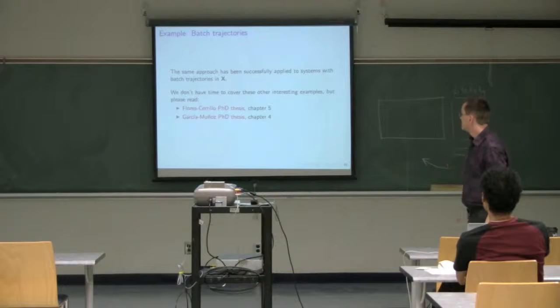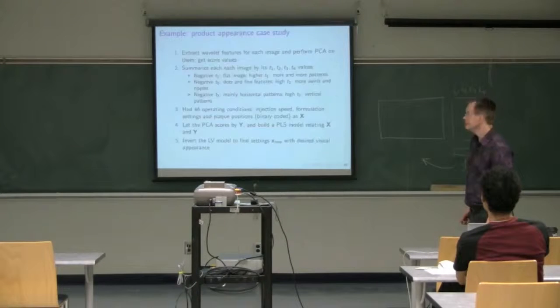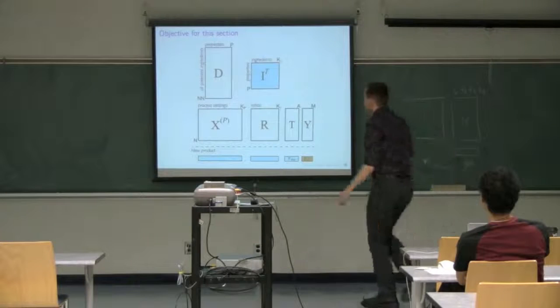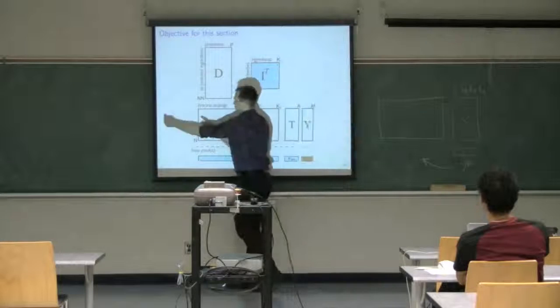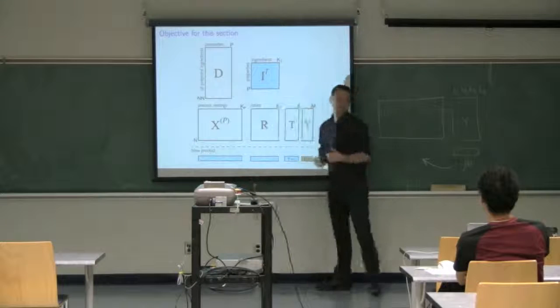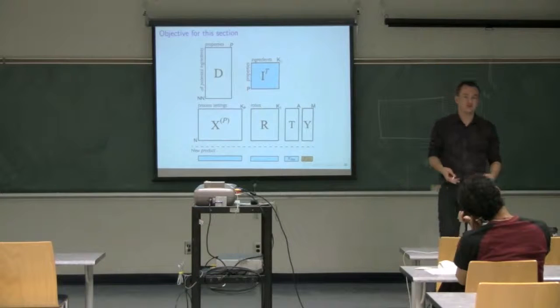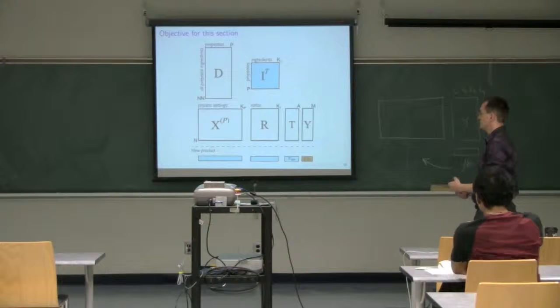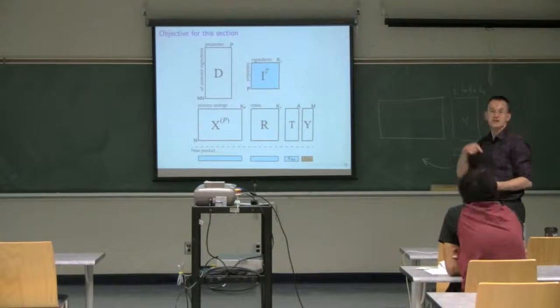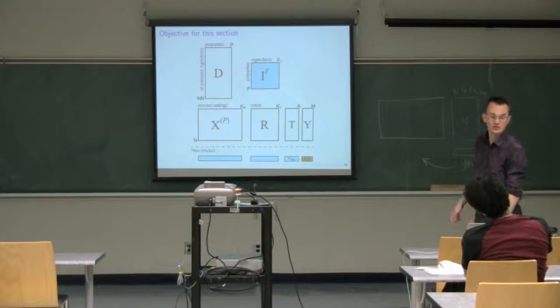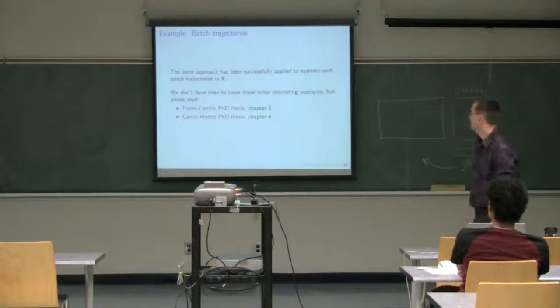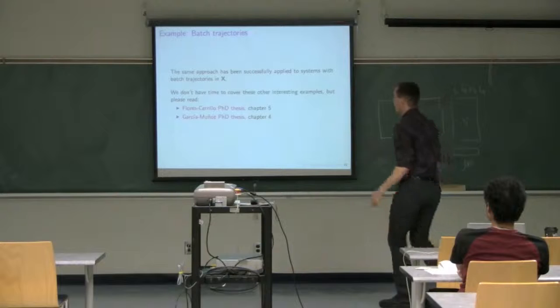The other thing is there's no reason why you can't do this on batch data. If you look back at this illustration for X, you can easily add a block where one of your X blocks is the set of unfolded trajectories. Basically, that's telling you what process settings and what recipe ratios to use, but also what the shape of your trajectories should be to operate that batch. That's very interesting, and there are some good results in Jesus's thesis and Salvador's thesis.